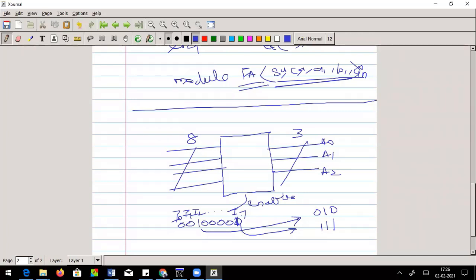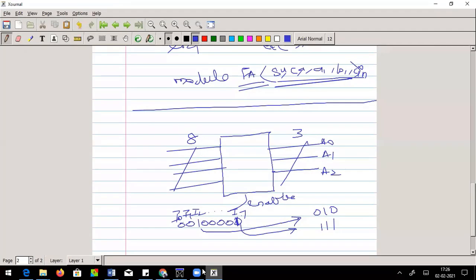It's mere encoding. Encoding means you are compressing 8 lines to 3 lines, right? So this is a very important circuit with respect to memory. You will have memory encoder and decoder circuits at many places, right? You can also do the reverse process. Okay, let's try to see how this could be done.